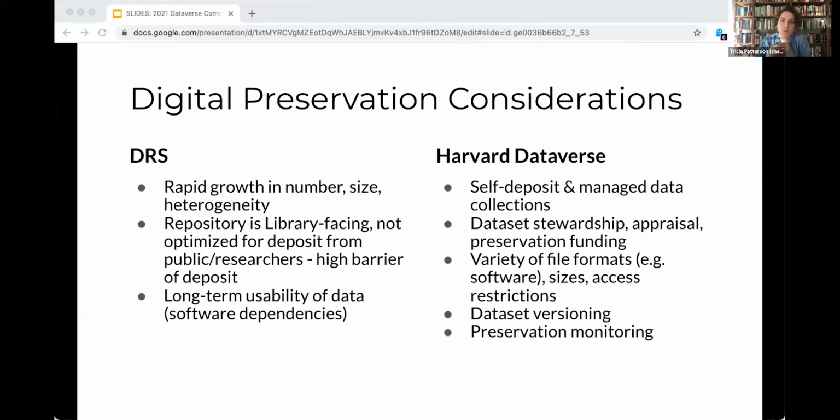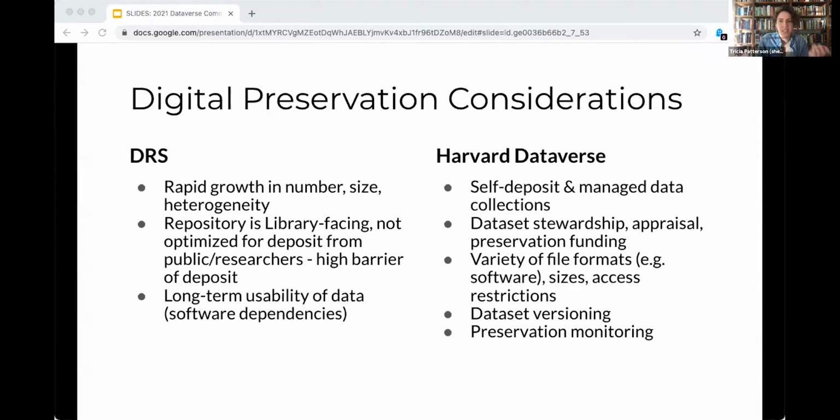Yeah, so some of what we're working on to better accommodate these pathways with the DRS is we need to be able to scale deposits better. We need to be able to accommodate that. So that goes for size. And as Kaylin pointed out, it goes for formats to enable more people to actually. Sorry, Tricia, 1 minute left, okay? Okay. No problem. Yeah, so we're building more flexibility into our repository. And similarly, our repository is really library facing right now. It's not optimized for bringing in content from researchers, and that's a critical mission for us.